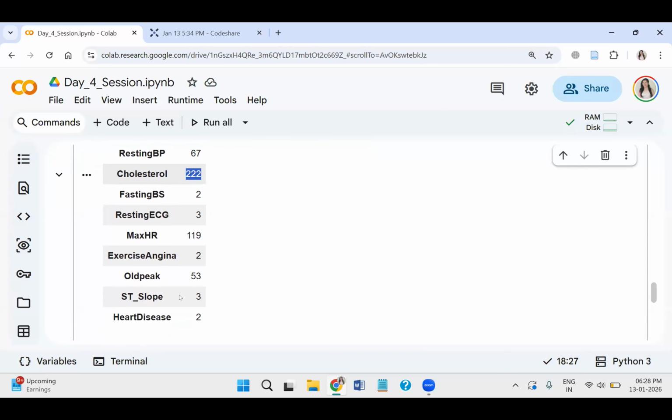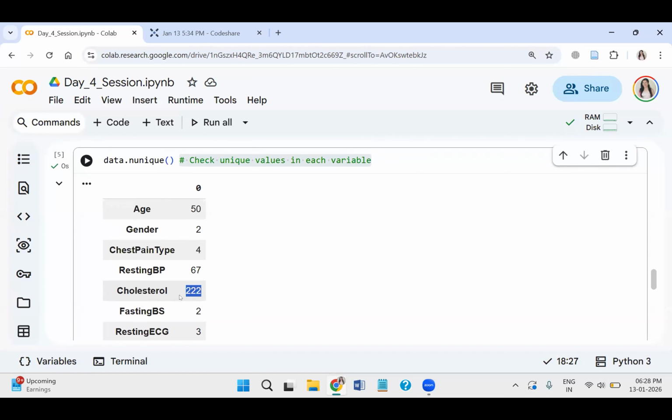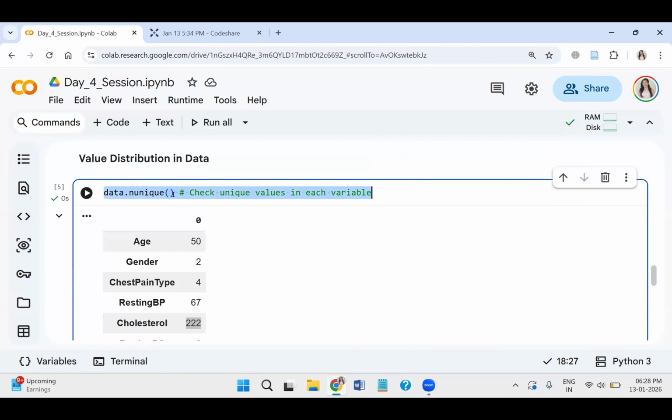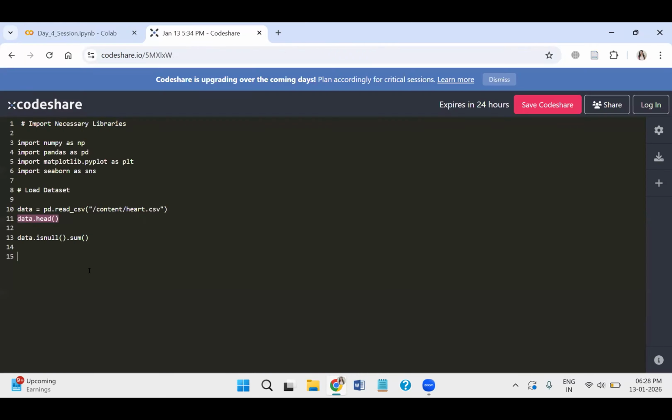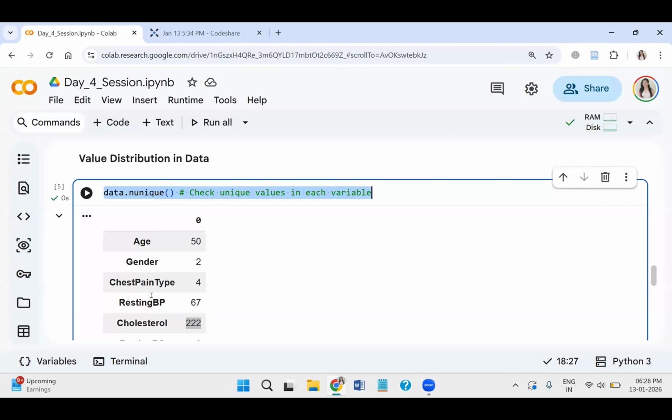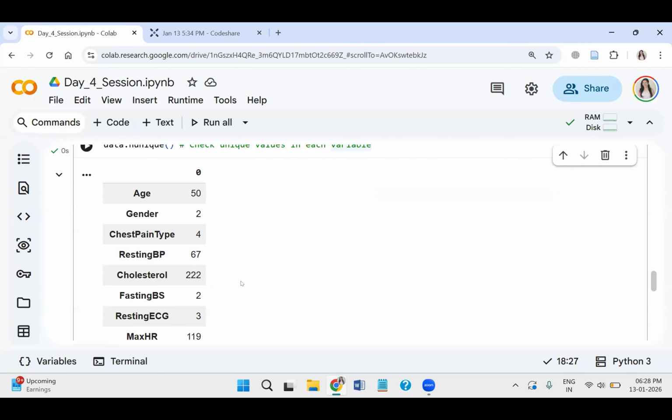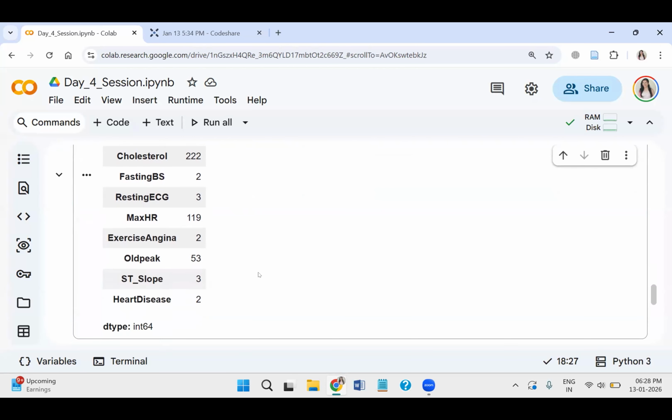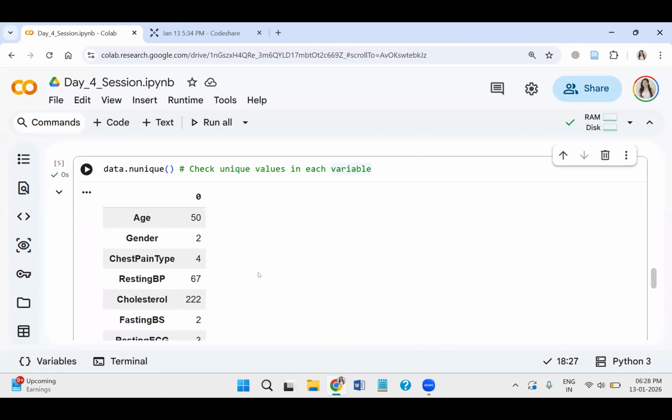And for the remaining variables also, you will find these kinds of distributions. These are common distributions found among different variables in data. So I'm sharing this code also in the code share window. Execute this and let me know in the chat box if things are clear up to this. I'll wait for responses in the chat box. If you need me to repeat anything, then also let me know.